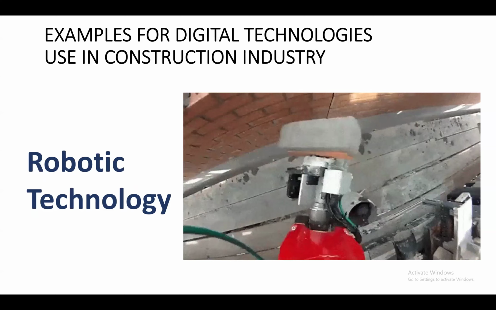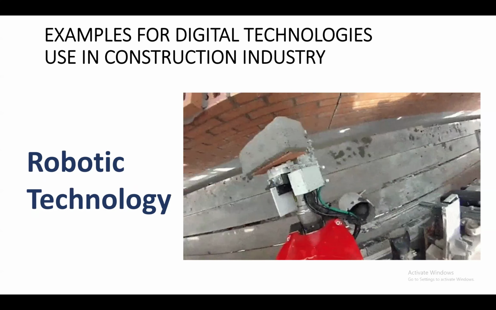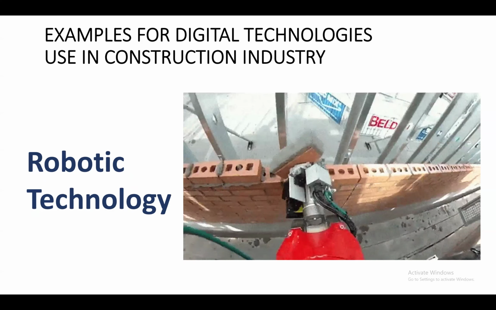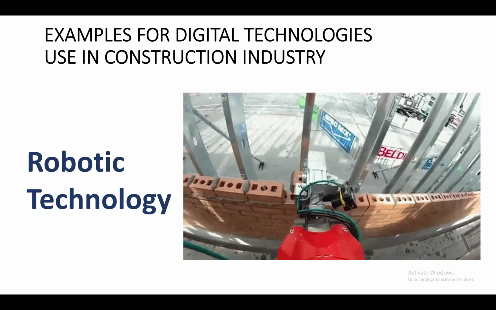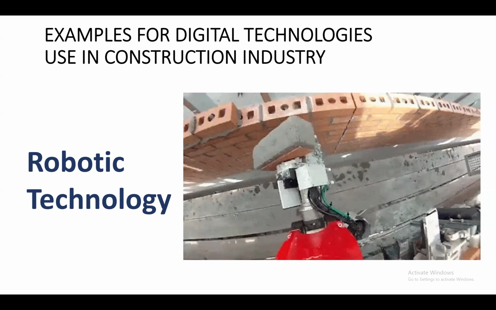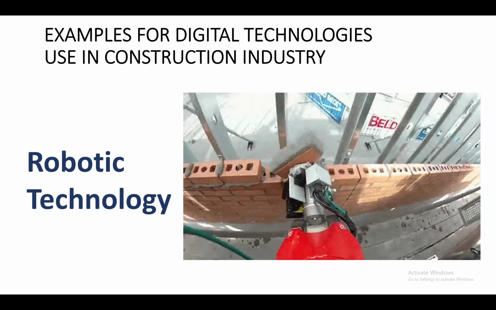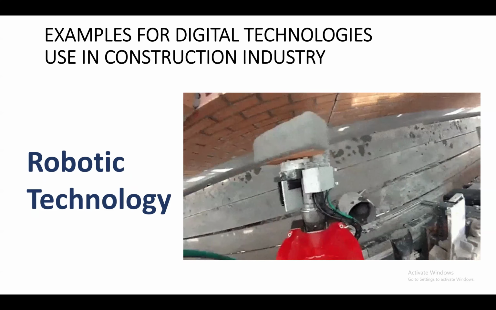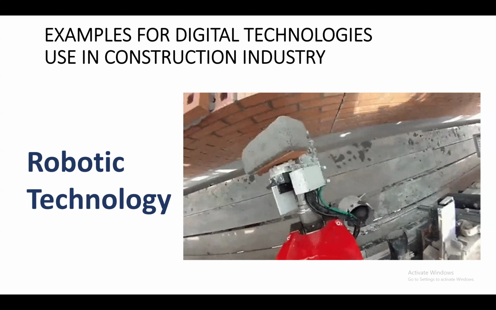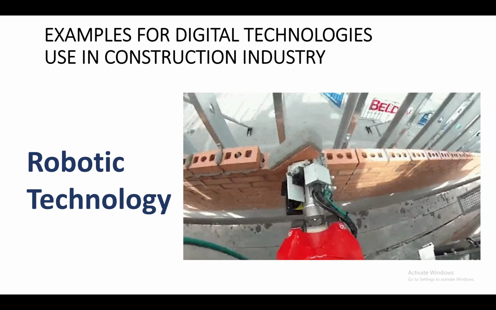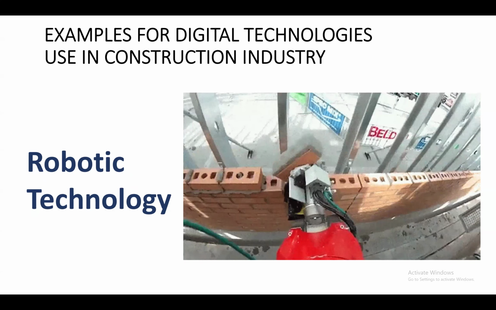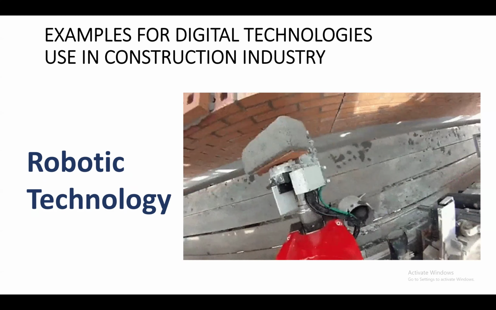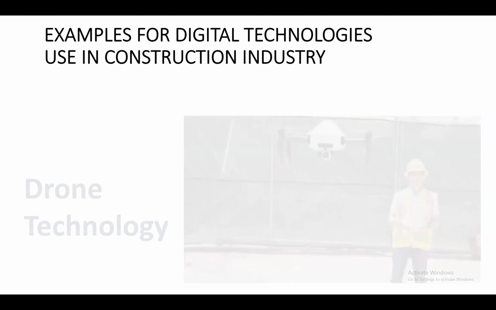And robotic technology. Recently, I had a conversation with my general manager from Gordon. He told me that the average age of construction workers in China is 55. The younger generation is reluctant to go to construction sites. As a solution, the Chinese government has introduced a lot of robotic technologies for their construction industry. They have bricklaying robots and tile laying robots. So it's very nice.